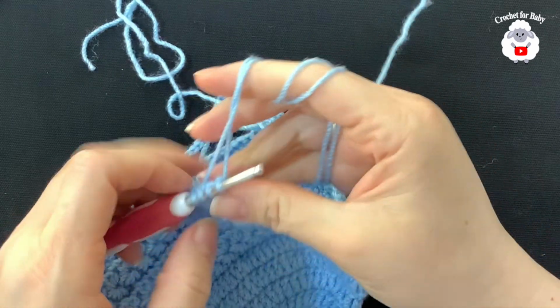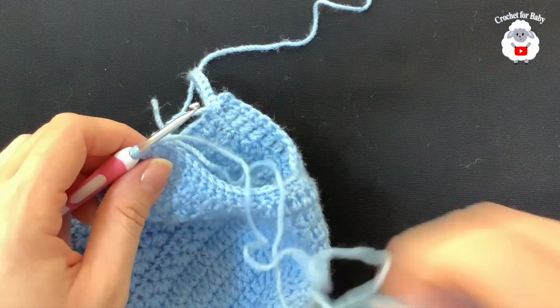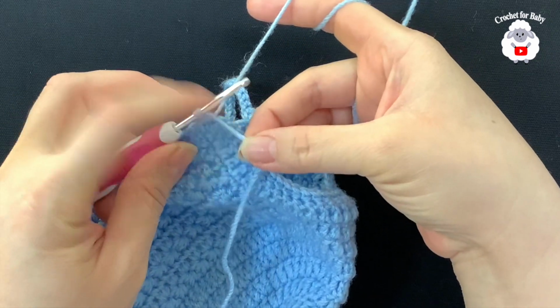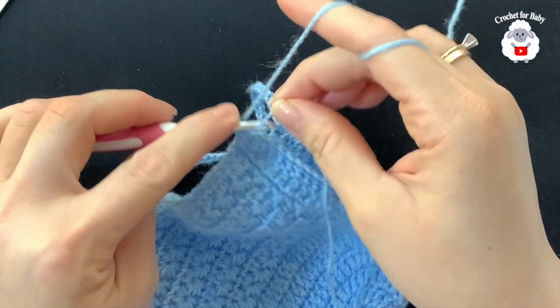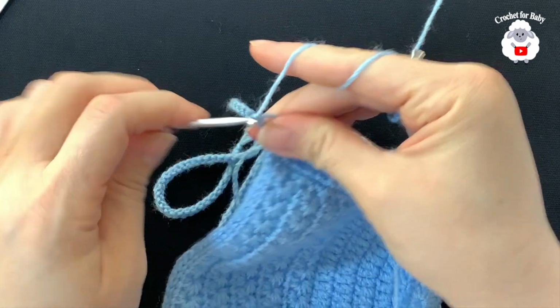So hold both of them and grab a loop like this. Okay, now with the yarn that we left right here, put it to one side and then grab the yarn that's coming from the skein. And here we're going to wrap this yarn around the hook. Grab a loop, wrap it around the hook, pull a loop, wrap, pull a loop, wrap, pull a loop. This is all I'm going to do.